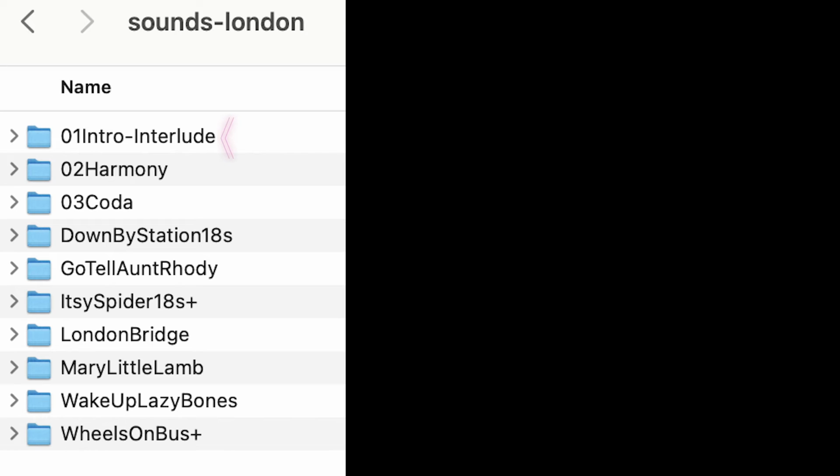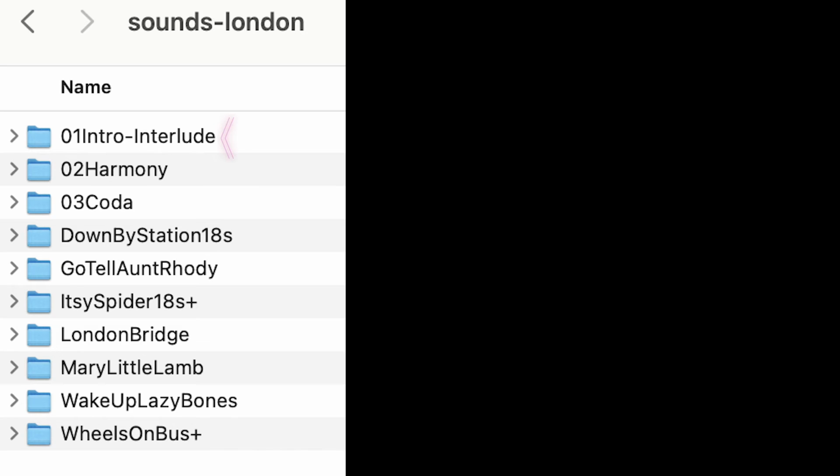Because the intro is the first thing that you're going to have in a piece of music, I titled it 01 Intro. The intros can also serve as an interlude between melodies if you want. There are so many different ways that you can arrange and structure this piece that it's hard to say just do this, because once you become familiar with it, you're going to want to do many different things.